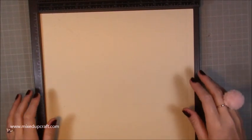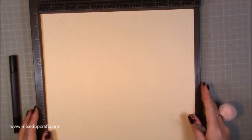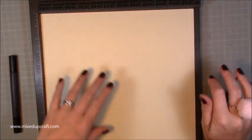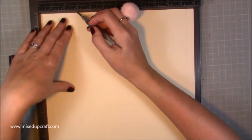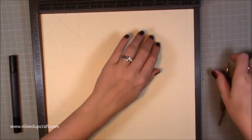There we go. Okay, so every time I score, I'm going to draw a black marker line, just so I know that I've gone through every single line with you. Okay, this is straightforward. The first one, along your 12 inch side, make sure if you've got pattern paper that the direction is facing up now, so it's in its right orientation, and you're going to score at 3 and 11.5.